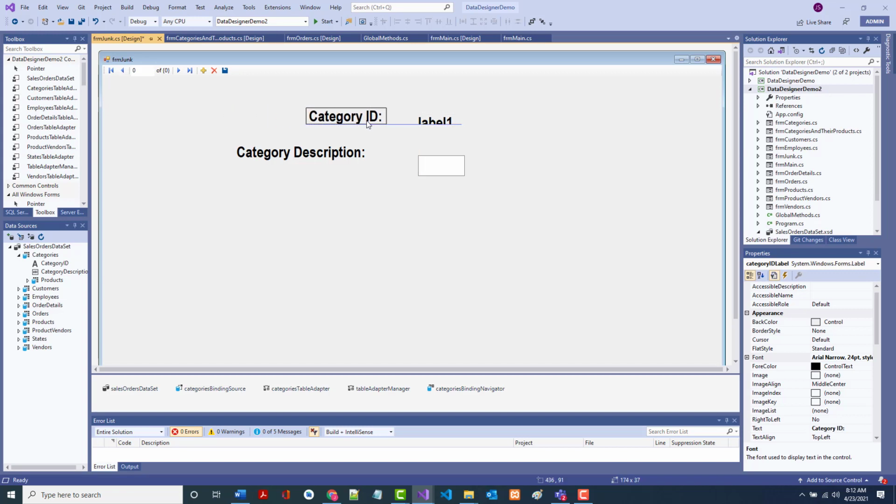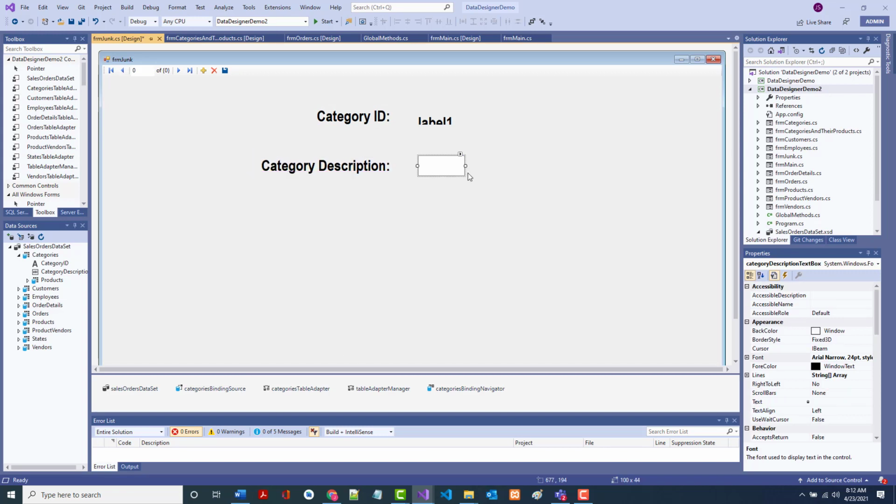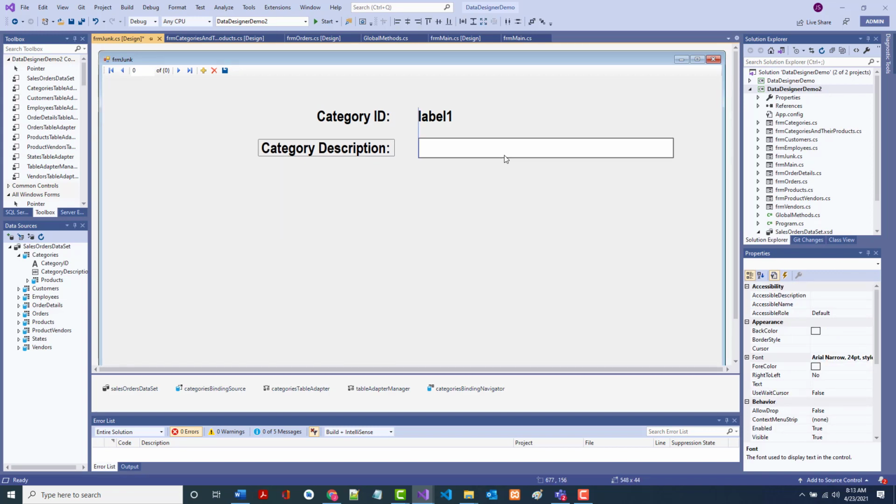All right, so line this up just a little bit here. I'll make this bigger so you can read it. And this label will have to be made bigger too. All right, but it's just a number. So you know if I ran it right now, what should happen is this should say 1, 2, 3, 4, 5, or 6, and this should say the associated description for that category. So let me lift this up just a tad.